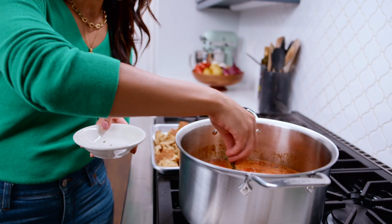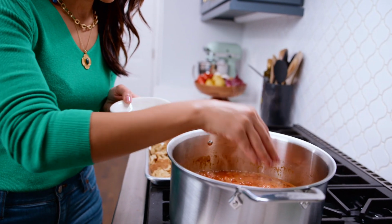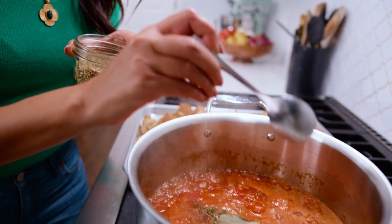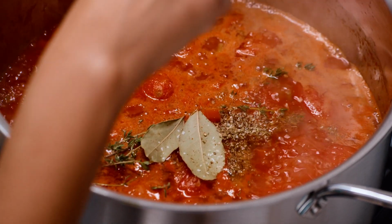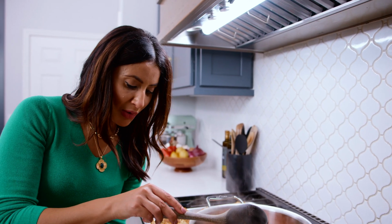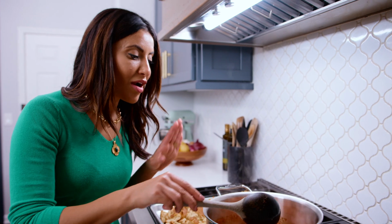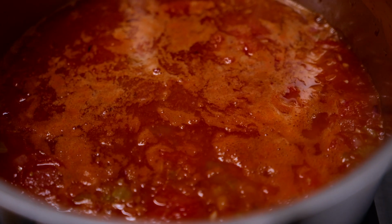A couple sprigs of thyme, a couple of bay leaves, a little bit of oregano, and just a tiny pinch of salt. We're gonna give it a stir, turn it to a medium or so, and let it simmer a few more minutes before adding our veggies.